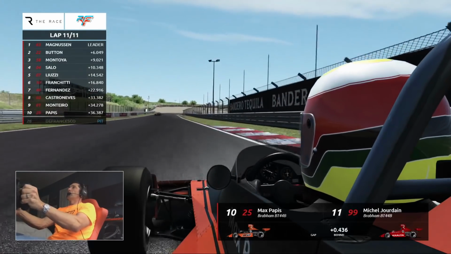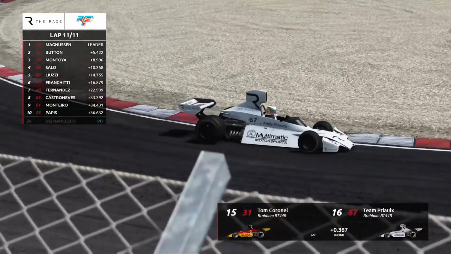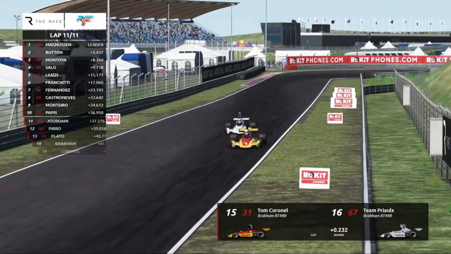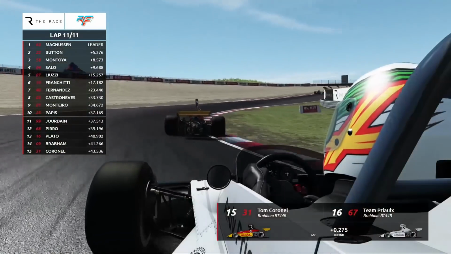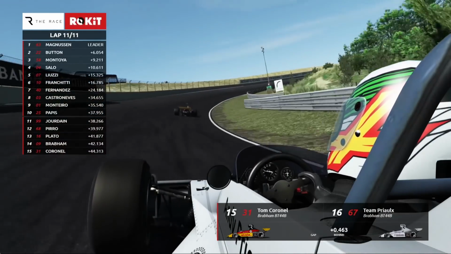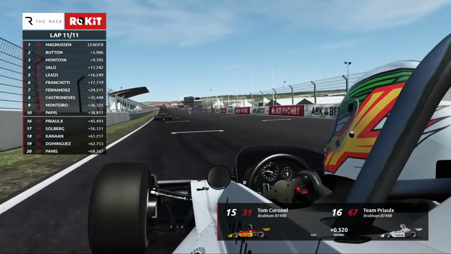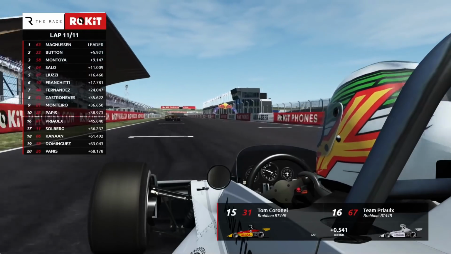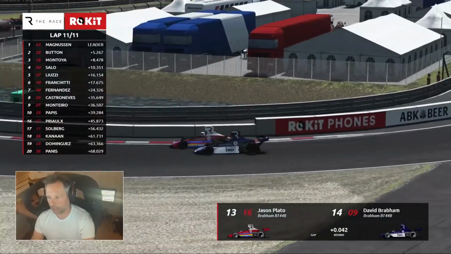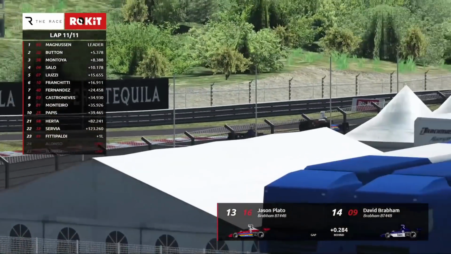Where is P11? Cannot see right now. And Tom Coronel back once again, just ahead of Andy Priaulx. Priaulx is dropping down the order now. He is indeed. Not sure what's going on with Andy Priaulx. Making mistakes left, right and centre, it seems. Look at the slide he's got going round this banking. Great to watch, but probably not the quickest way around the circuit. No, I just saw the timing monitor actually, and Jourdain is the next up the road and will be battling for P10 on this last lap because he was very close.